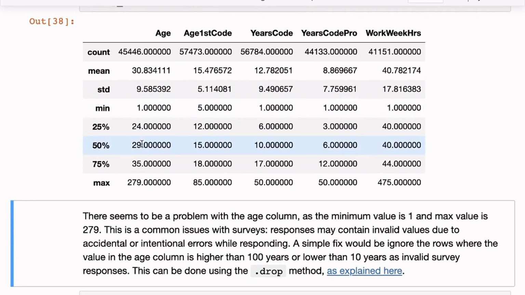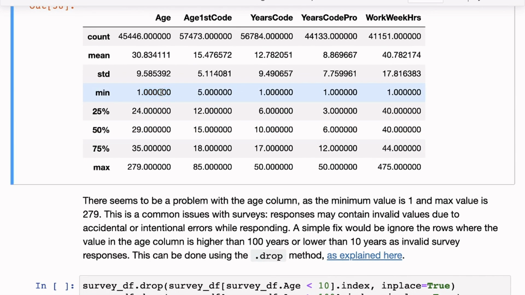But you will start to notice some problems here. The minimum age mentioned is 1, which seems quite unlikely, as a 1-year-old infant is unlikely to have filled out this survey. And the maximum age appears to be 279, which once again is quite unlikely. This is a common issue with real world data in general and with surveys in particular. Surveys are filled by people, and there is no obligation to enter the right information. Sometimes people may intentionally put the wrong information, while other times there might be accidental errors. Maybe somebody was looking to type 17, but they did not press the 7, and so it ended up being 1. Or maybe somebody was trying to type 27 and they accidentally pressed 9 as well, and that ended up with 279. So we should try and solve for these.